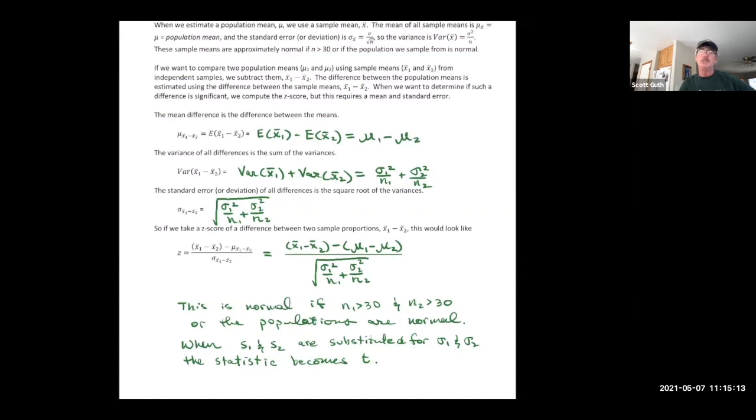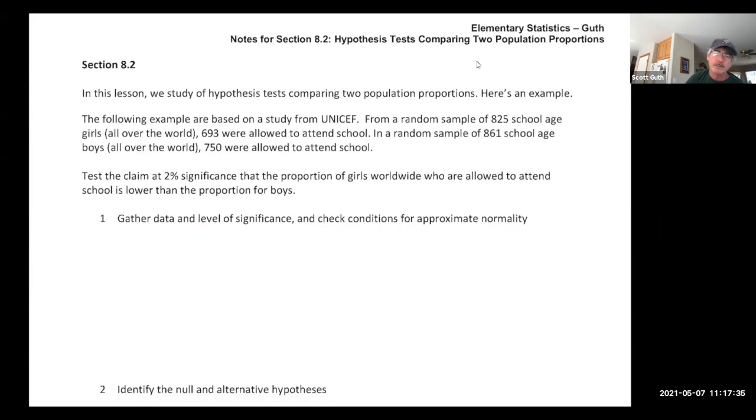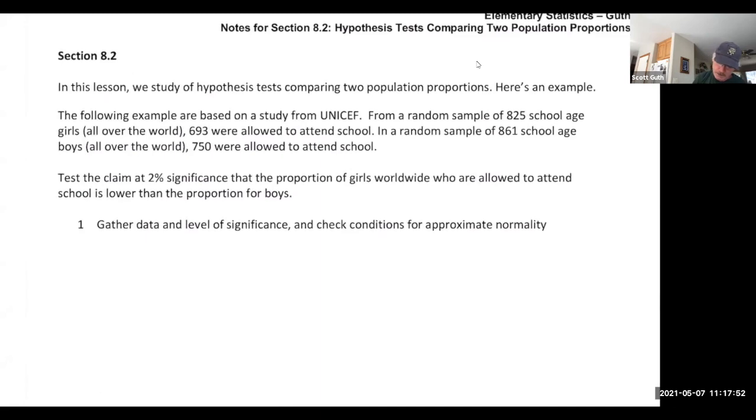We're getting really good at this, so I think we could probably do an example. All right. So we're going to look at section 8.2 real quickly. This one is actually just like previous sections. The only real thing that's happened here is that our test statistic is going to involve two proportions from two different samples. So let's go ahead and read through the problem, and I'll just walk you through.